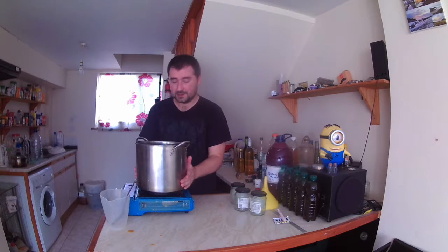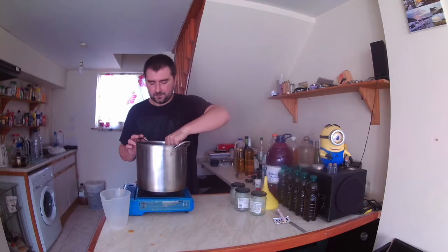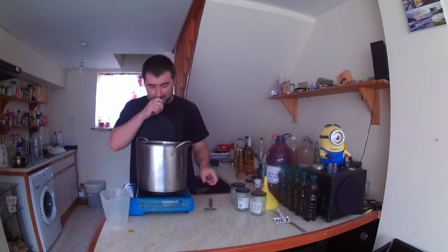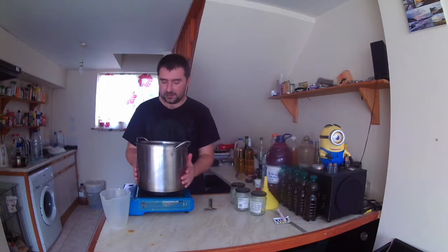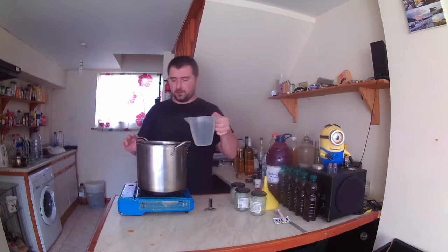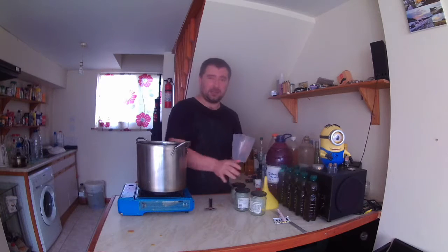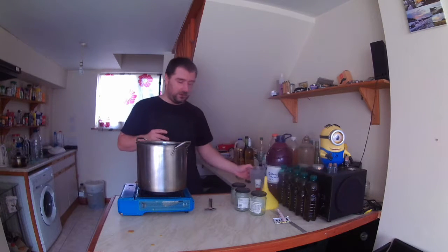So, still pretty warm. There we go. I'm going to add in one more litre of cold water, and then we should be able to put this into the demijohn. Awesome. Lovely, another litre of cold water. So if you noticed, I put 3 litres of cold water in because the sugar is going to displace a bit of that liquid, so it'll be more.